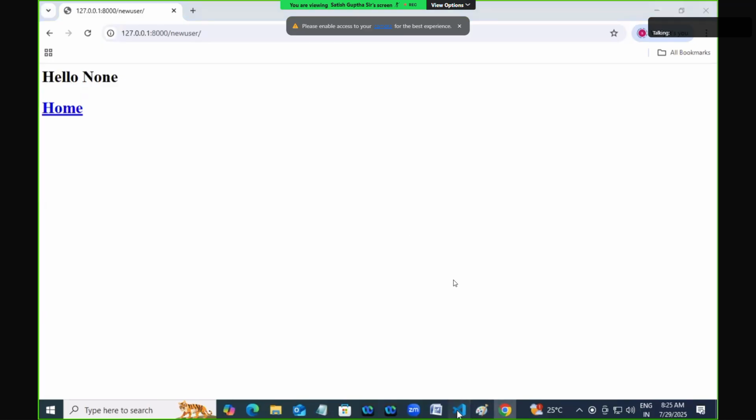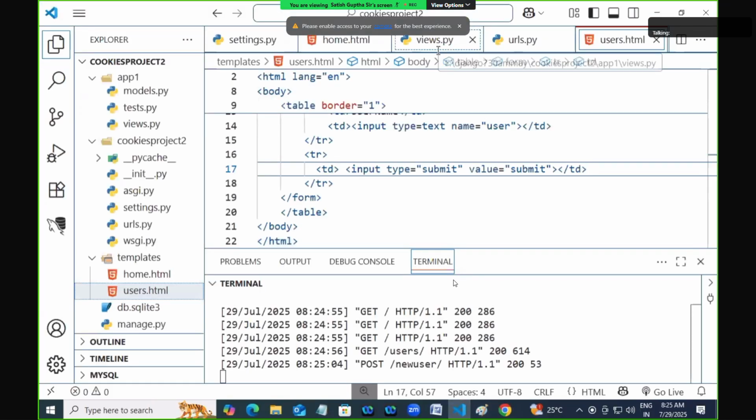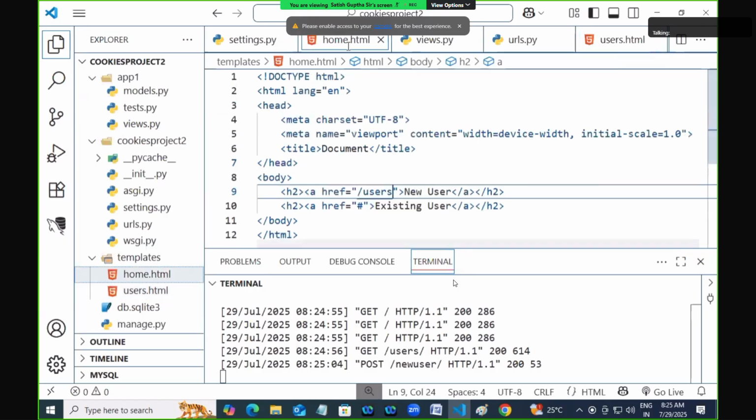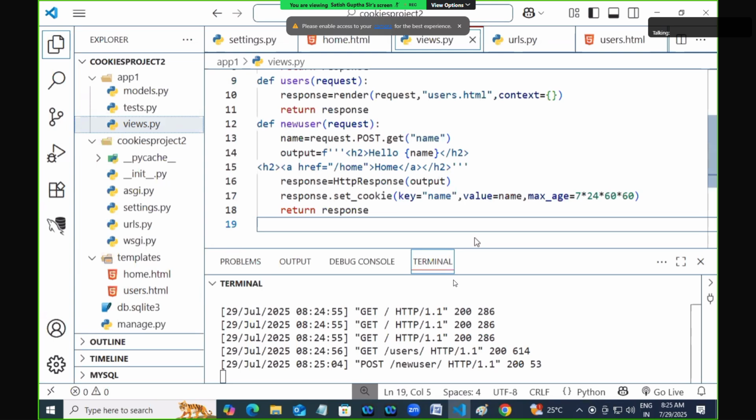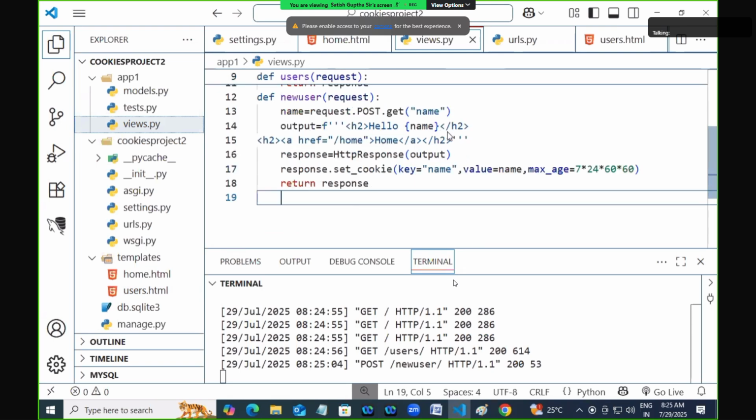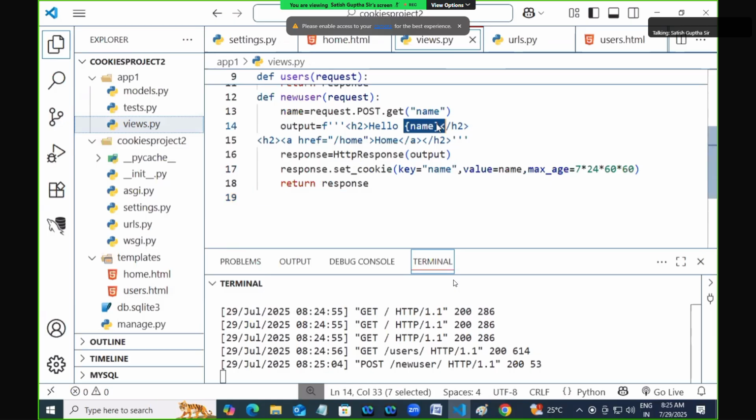What happened here? This value is not inserted, right?